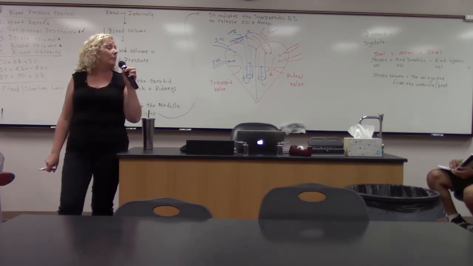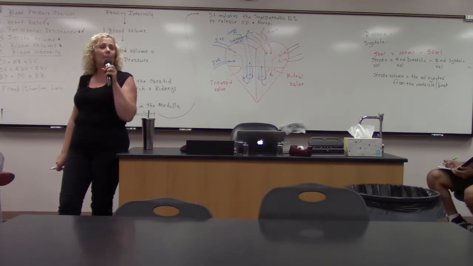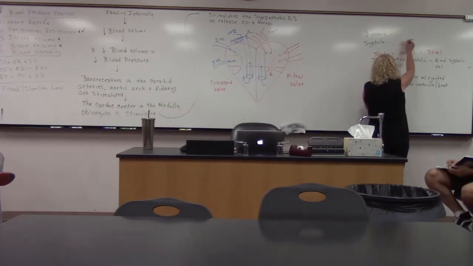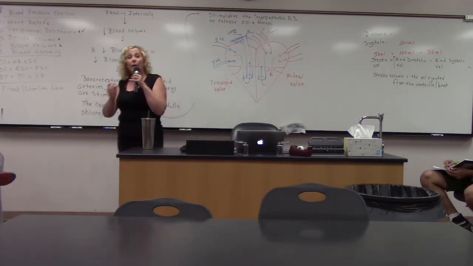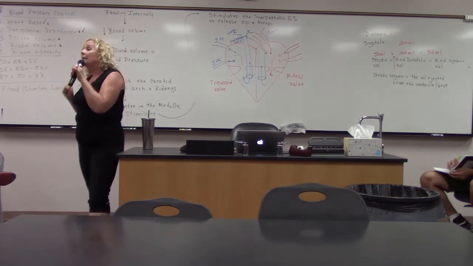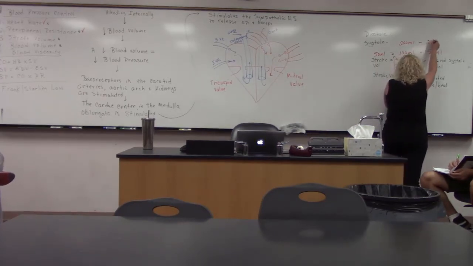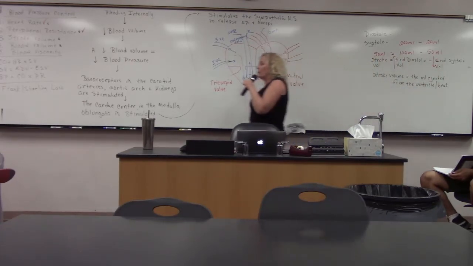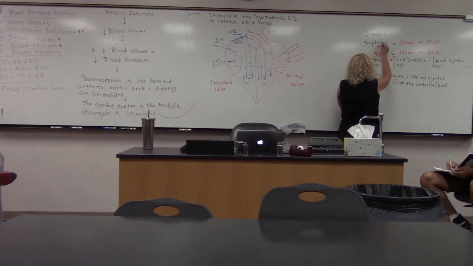What if instead of filling up my ventricle with 100 milliliters of blood, I filled it up with 200? Would that make stroke volume go up? Yeah, heck yeah. So if I put into my ventricle 200 milliliters of blood, so I made end diastolic volume go up. And then what if I squeezed the ventricle harder so that I had less left over? So now instead of 50 milliliters left over, now I only have 20 left over. So end systolic volume goes down. Would my stroke volume go up? Oh yeah. So now instead of 50, I'm at 180.